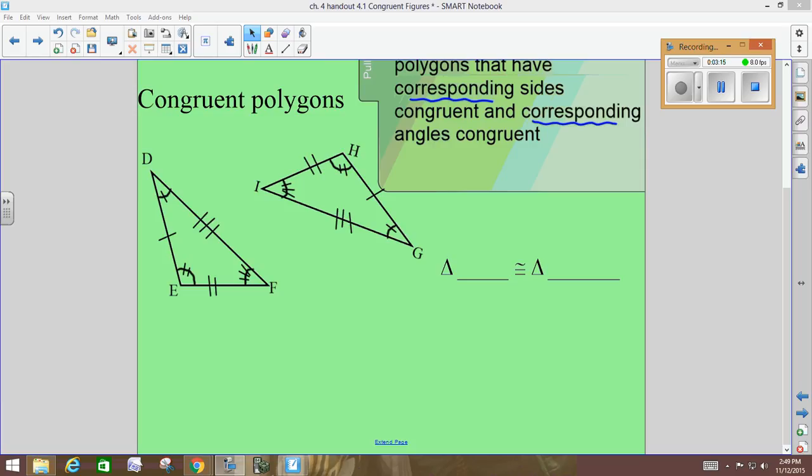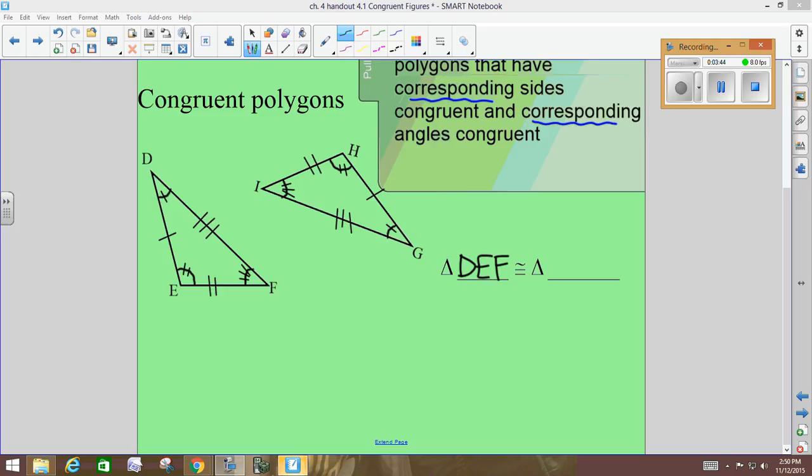Over here, I have triangle blank is congruent to triangle blank. This is a congruency statement. That's what it's called. When you write a congruency statement, you just name the first triangle based off of the vertices. So what could we name the first triangle? DEF. Good. So we're going to say triangle DEF is congruent to, this is where it becomes important. You have to make sure the corresponding parts line up.